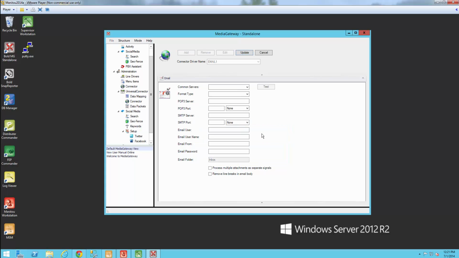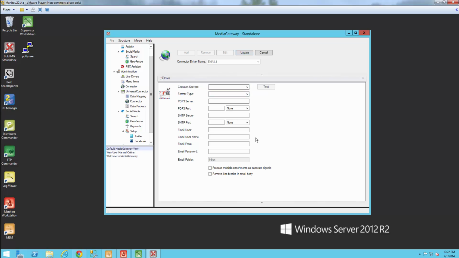And then OK. So that's going to go ahead and populate the fields that I need to fill out for my email server. This email account is specific to you. It's where your customers' emails are going to be sent to. So if you do not have this information, I do recommend partnering up with your IT department, and they should have this information. In part 1 of the series, we go over setting up a connector.